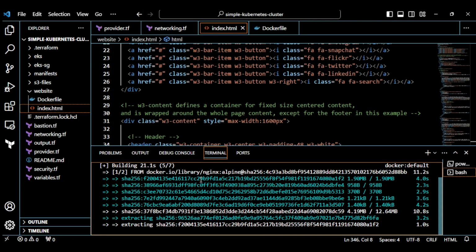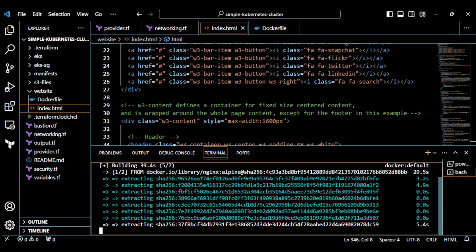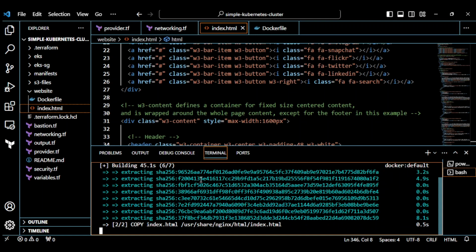It works in layers. Once it has everything from Nginx, it will copy our file to the root directory we need, and our image will be ready. This shouldn't take too long because it's a very lightweight Docker image.